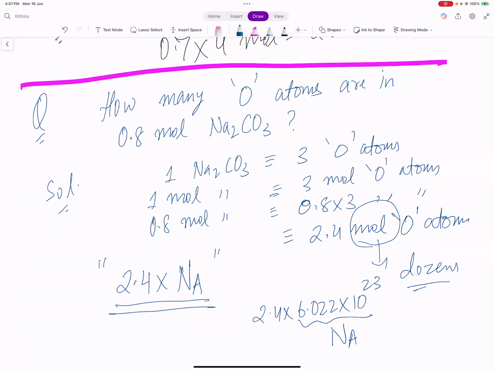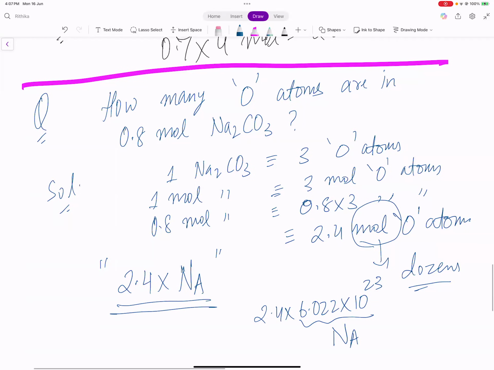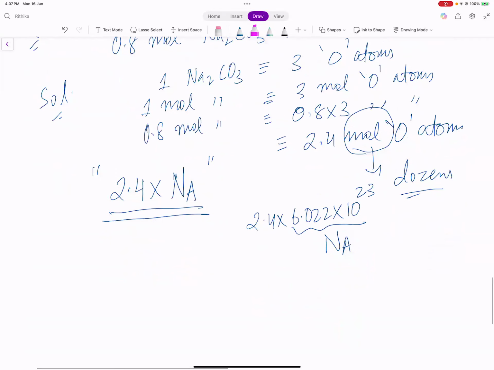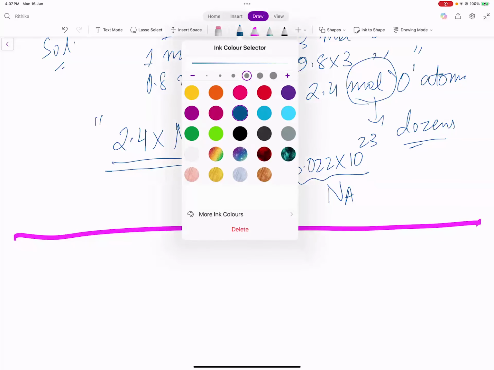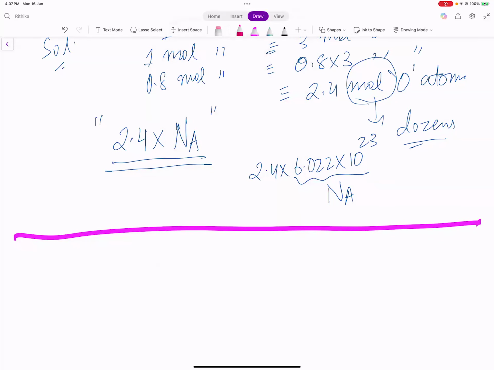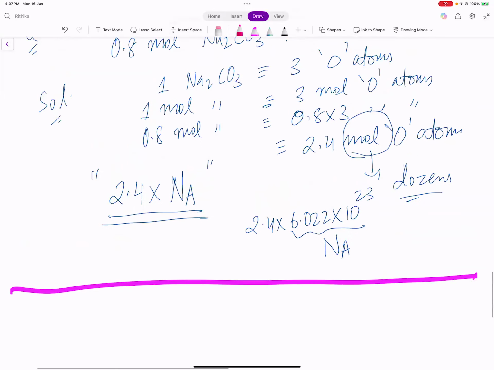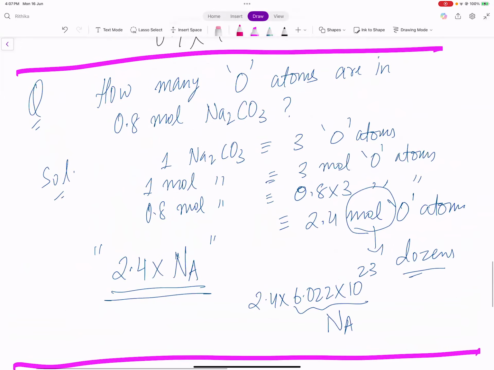See, now you have gone one step up. I know this because I faced a lot of problems during my IIT JEE preparation, how to count. In this chapter, it seems as if every problem is getting solved from a new perspective, a new concept. There is no unified approach. We will have a unified approach. We will solve all these things just by mole. Just wait until you see our approach. Now we know that 0.8 mole is this much.